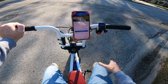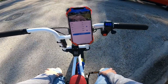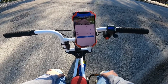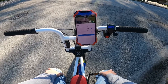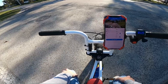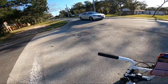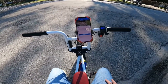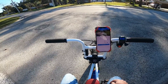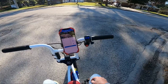So we got the data here. It shows it did 0 to 30 in 9.8 seconds. It did 60 foot in 3.55, the eighth mile in 17, the 1,000 foot in 23, and the quarter mile in just under 30 at 29.88. So we're going to head back, grab the 52 volt backpack, put that in there, and we'll compare the results, hopefully add the GoPro data in there, and be able to get some cool data between the two voltage systems.